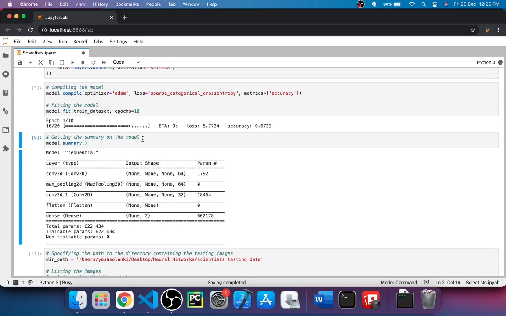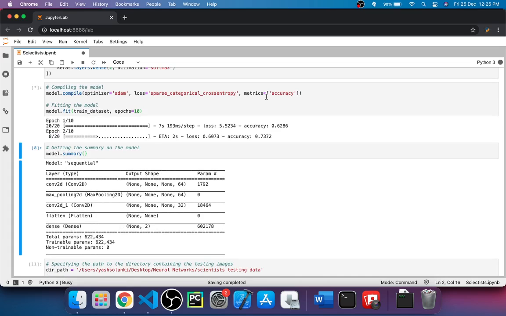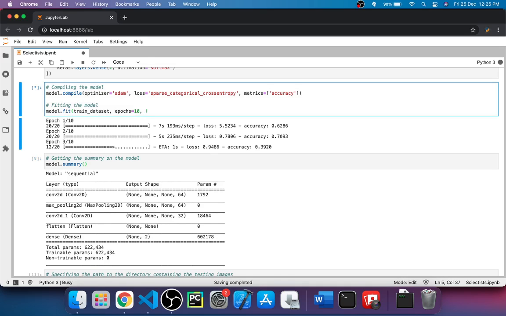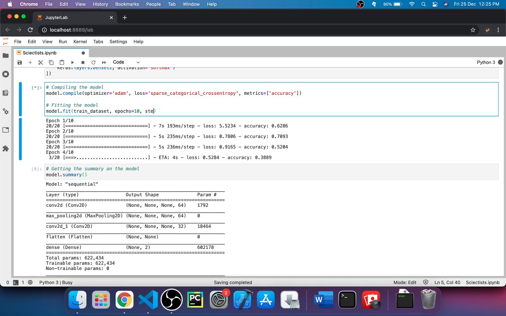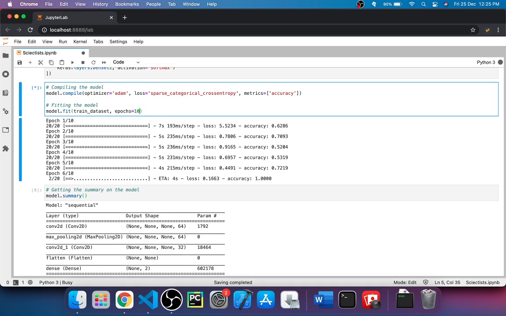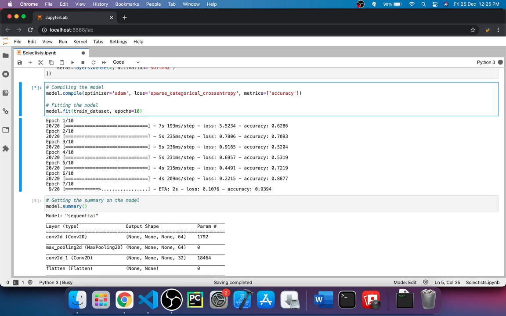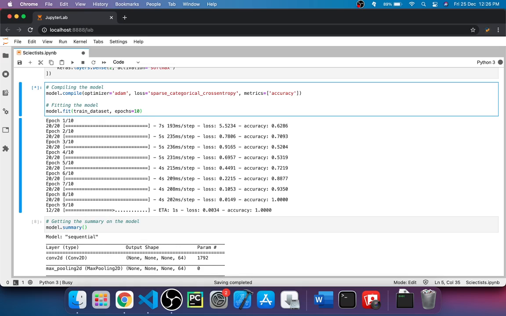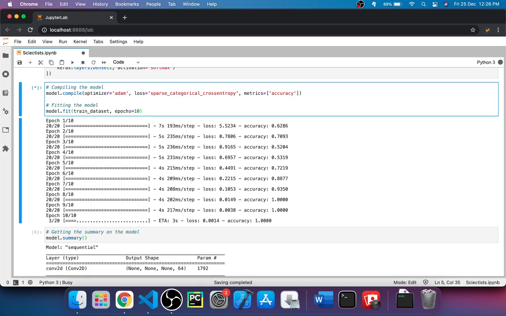Now, if you want the training to be very fast, because if you are running on a very slow machine and the training process is taking a lot of time, and not the small model but any other model, then you can add something called steps_per_epoch and give it something like 35. The lesser you give, the more epochs you need to run, because what steps per epoch does is that it will look at the accuracy and it will stop the epoch from running once it reaches a certain threshold of the accuracy. So if you want to do that, you can certainly add a steps per epoch. That is certainly something very good, but I don't really like to add that.